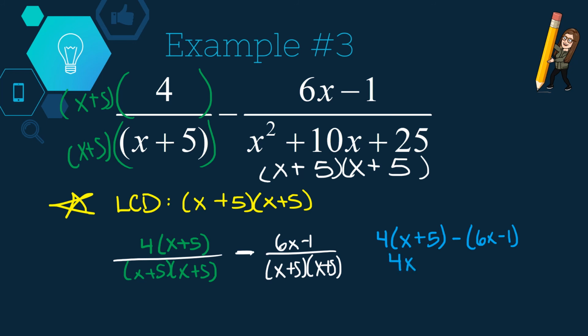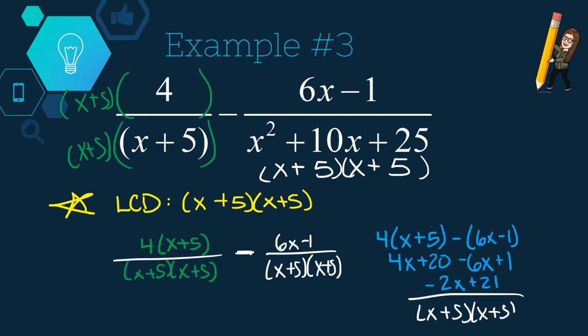So I'm going to distribute, combine. That was a little bit of work there in that numerator, right? This is my numerator. So now I can place that numerator over the common denominator. Now there's no way that that negative 2x plus 21 is going to simplify down to anything that'll cancel. So in this case, that's my answer.